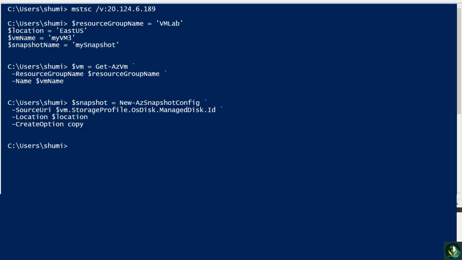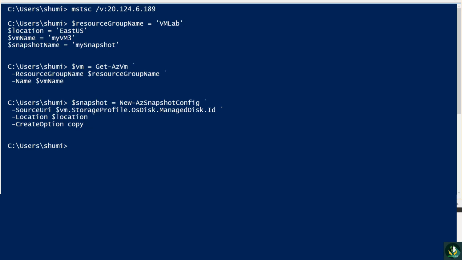So we'll run the following command: get azvm command to retrieve the myVM3 virtual machine configuration and store it in the variable. So we'll type $VM equals get azvm resource group $resource group name $VM name. This command takes a few moments to run, so you could wait a bit.